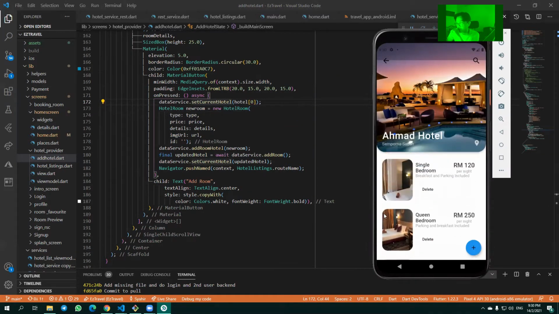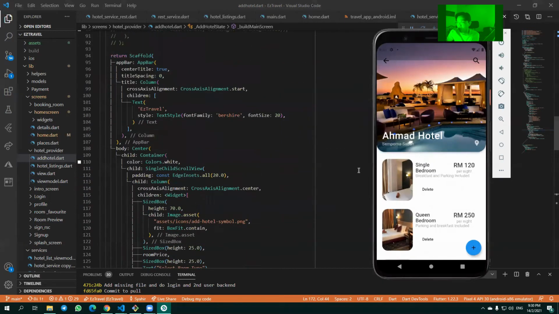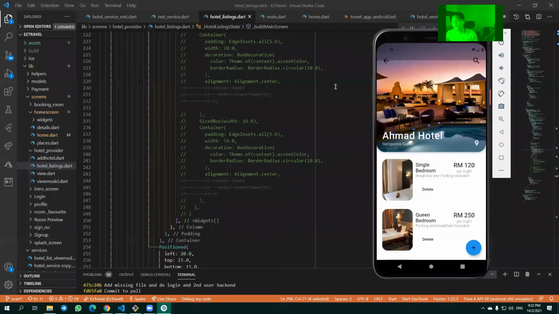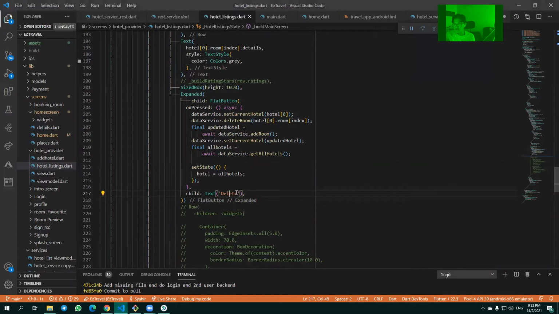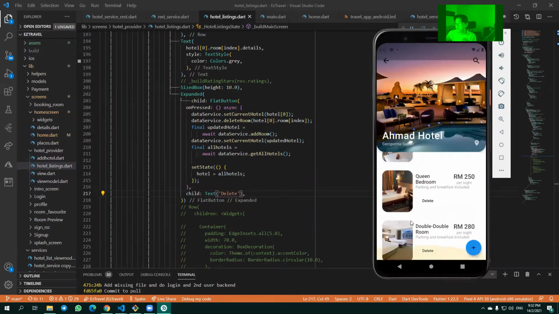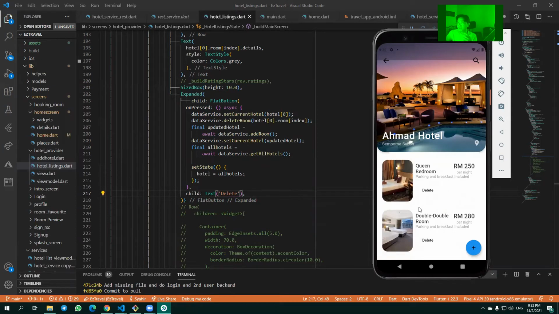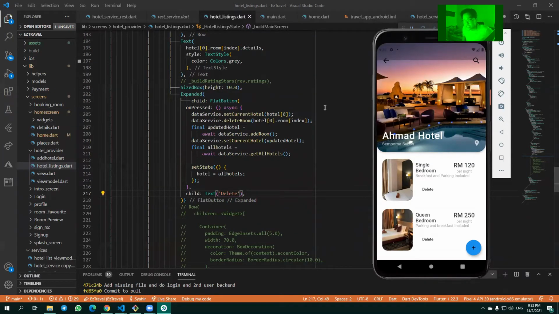For the delete part, we can see that we use a delete function here. We call a delete request from our server, and it will give the created new room object to our function and delete it on our server. Then we update our screen back, and we get this updated screen, which is the screen after we delete an object from them. So that is how I achieve our code using backend services.